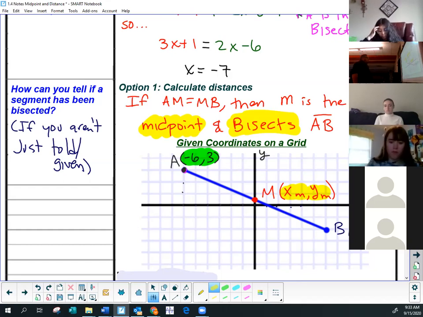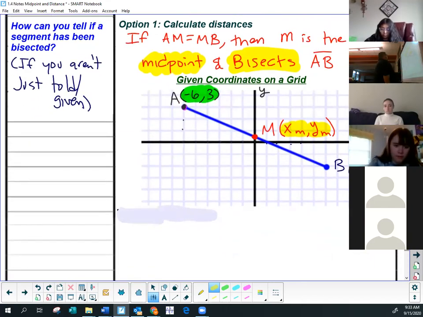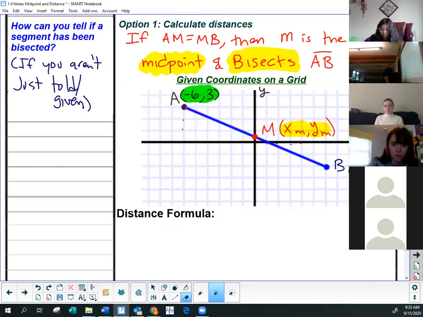All right. Now that we have the table set, we have to figure out how we're going to actually calculate some distances, because the if part means that we have to show the AM distance and the BM distance and then compare them. We have several different ways we can do it, but one way you'll be responsible for knowing is something called the distance formula. Now, this doesn't often happen with me, but I'm just going to directly give you this formula. Here's how this goes.